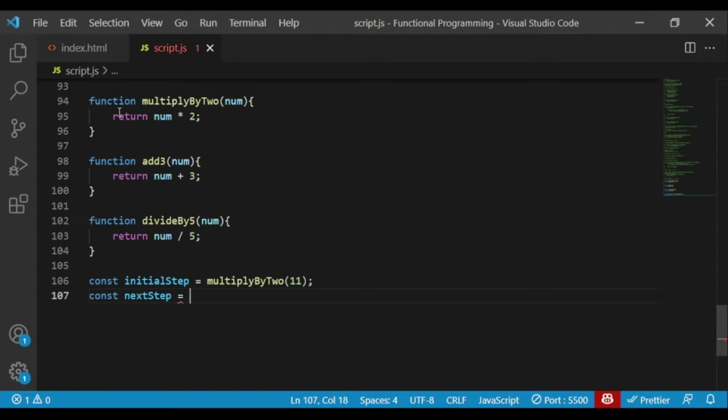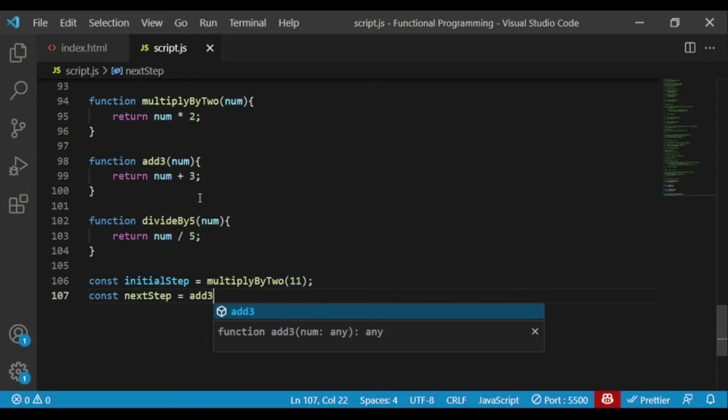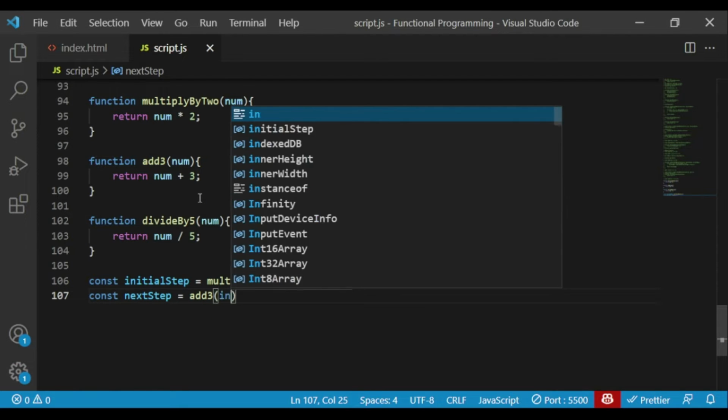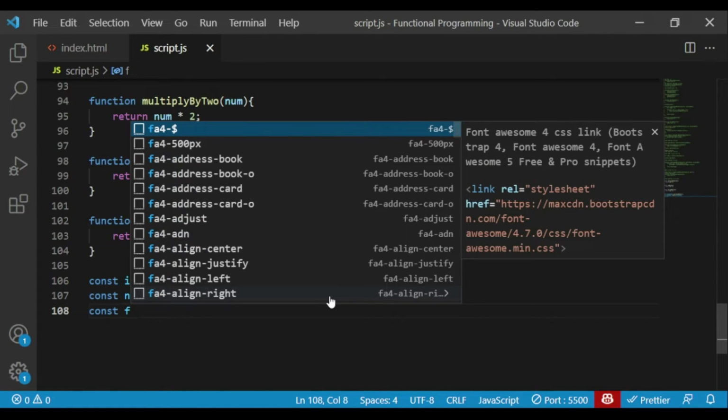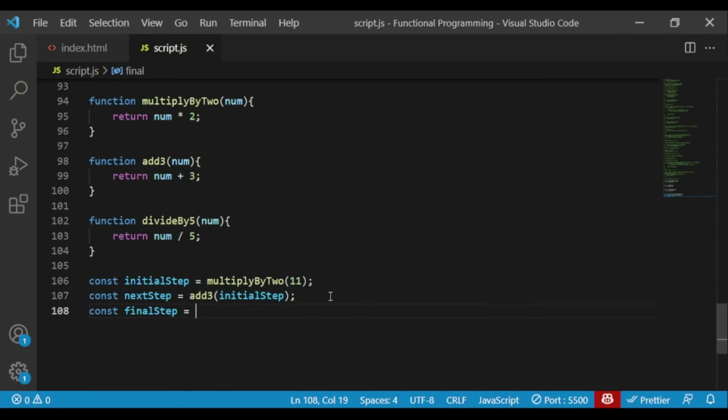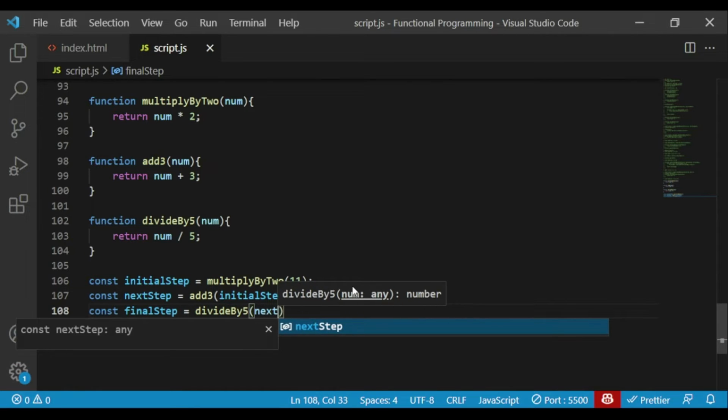And next step is add 3. We'll pass in the initial step, which is 22, and 22 plus 3 is going to be 25. Then I'm going to declare final step, whose output is passed into divide by 5, and we pass in next step.